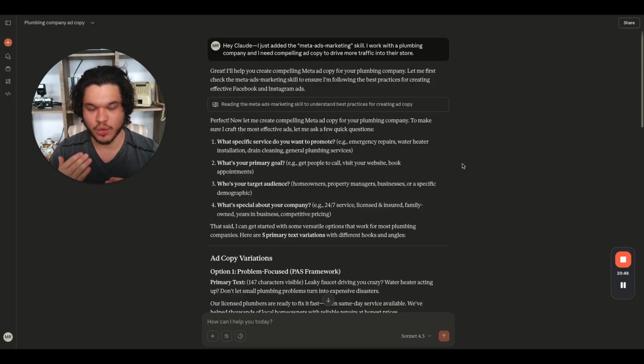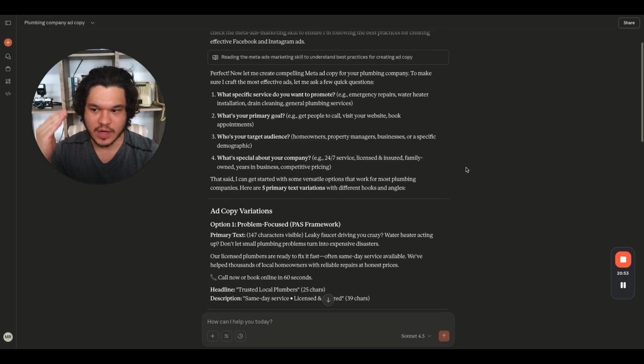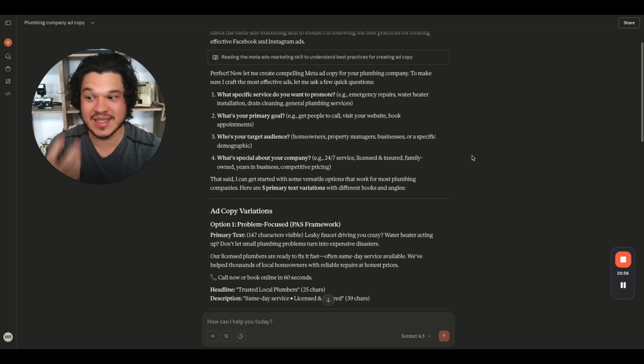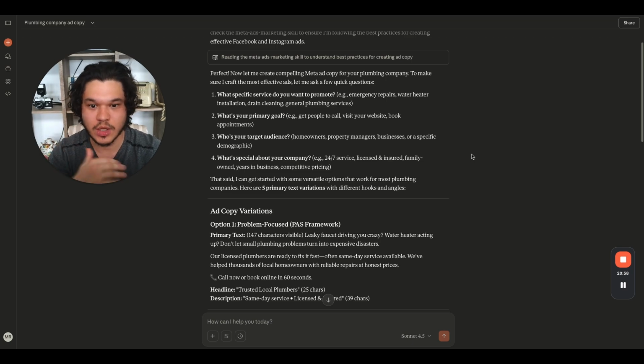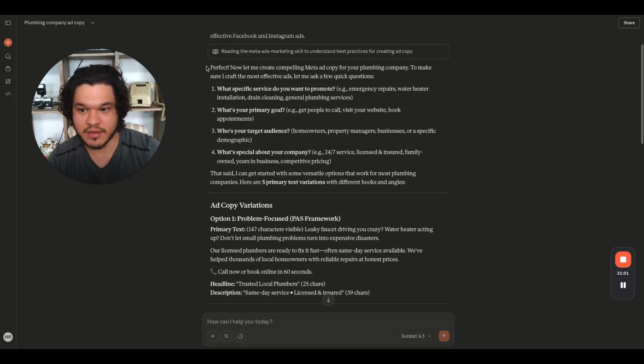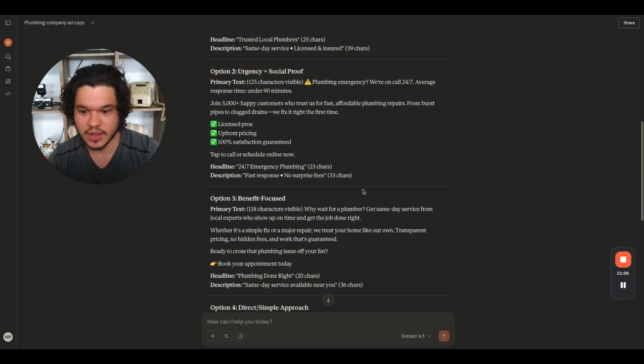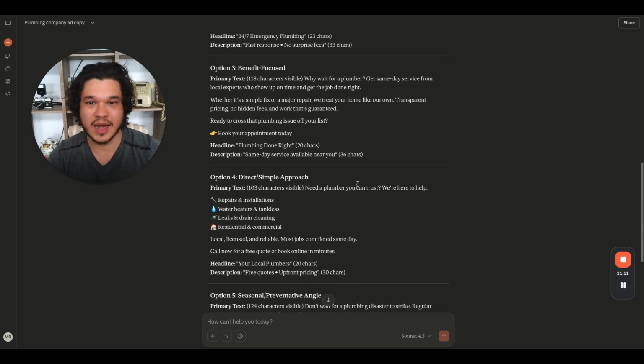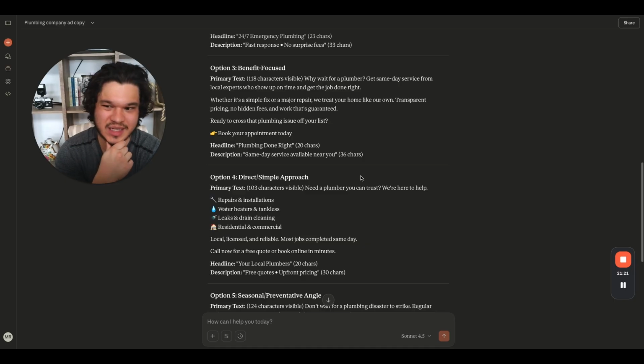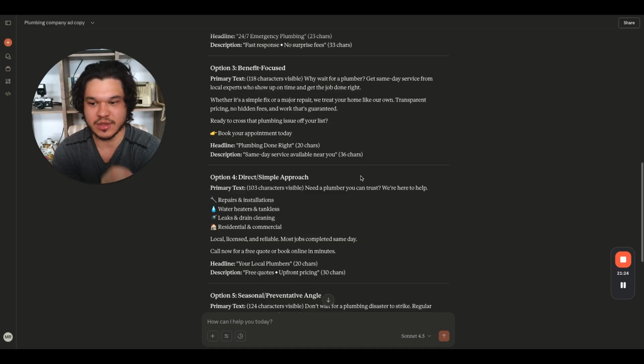Now, obviously we just used Claude, again for the sake of time, to help us create a pretty broad skill. But if you have SOPs on the way you write copy, or on the way you make landing pages, put that into the skill, and then you would give it context and consistency across the use of the skill. So again, it gives us some questions here. We can help elaborate. But we have problem focused, urgency and social proof, and benefit based. And again, it's pulling from that skill. So instead of you relying on the model to do its thing, which can hallucinate, it can be out of context, we're pulling from the skill. That is the difference. I need you to understand that.